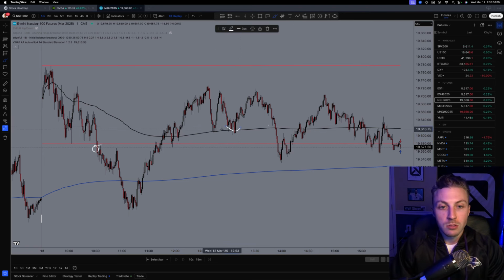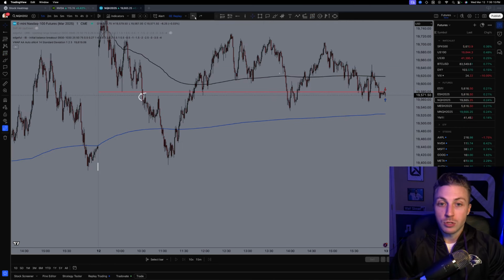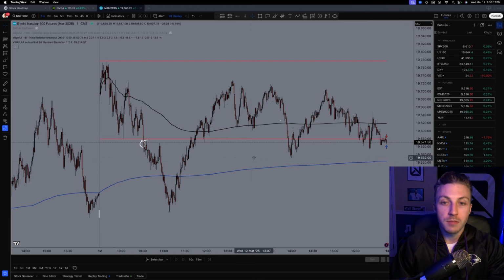But if you can call a bounce and trade a bounce play off of these key VWAPs, you could definitely make money out of that. So I think that was the reason to avoid these longs maybe up here. But like I said, if you long it here on the bounce, nice 94, 100-point move there, another 100-point move here. So you definitely could make money out of the longs there, but they're very short-lived, and it's also just as tough to short it because you're above every VWAP now.